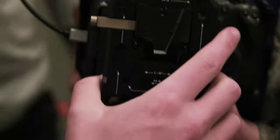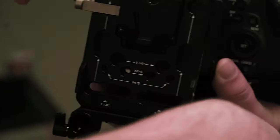So this is what you mean, flip it out. You flip it out before you put the V-mount on. I'm going to take the V-mount off this real quick.